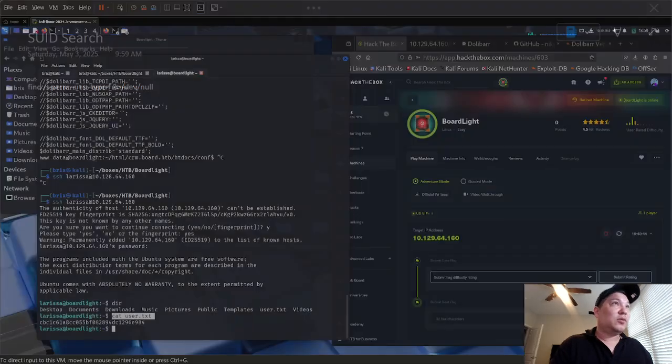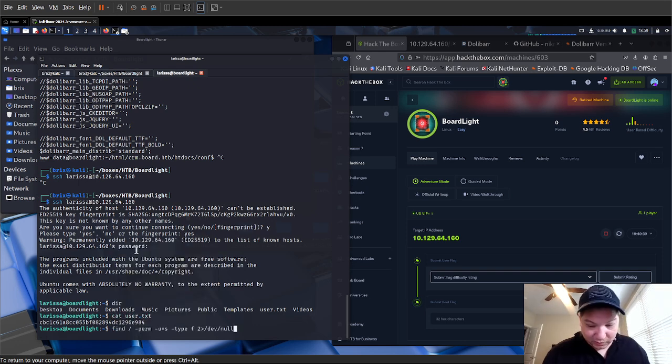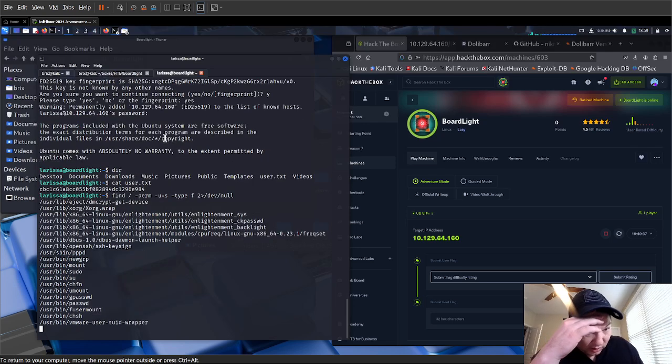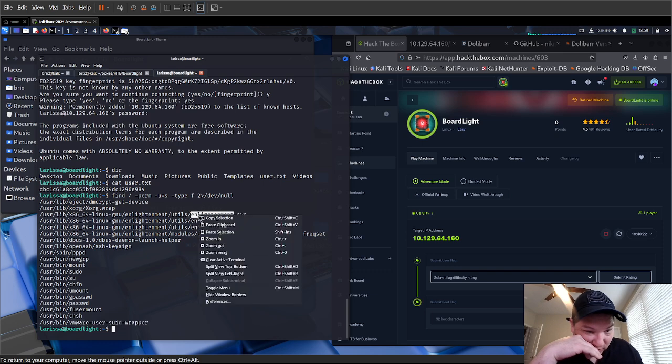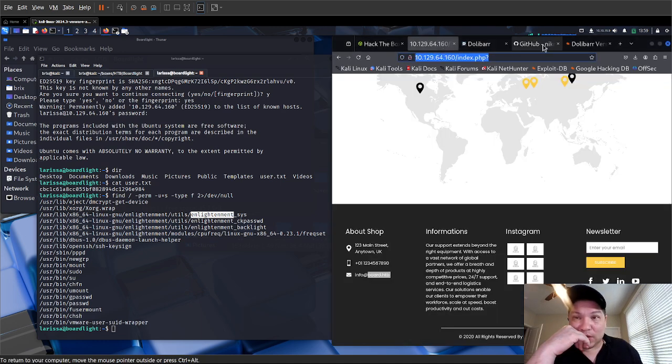Okay, let's go back to our VBox and search. I could probably do linpeas too, just upload linpeas. But let's just go through here really fast. Okay, what the heck is this? Mount, sudo, unmount, VMware, enlightenment. Let's go here.